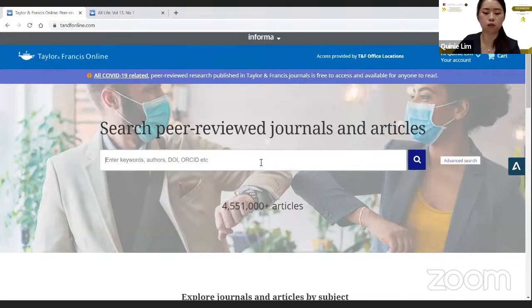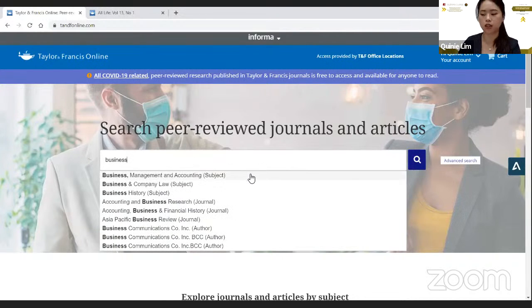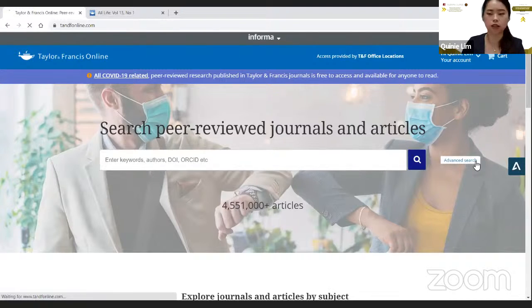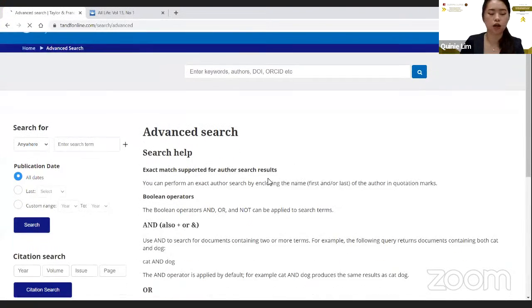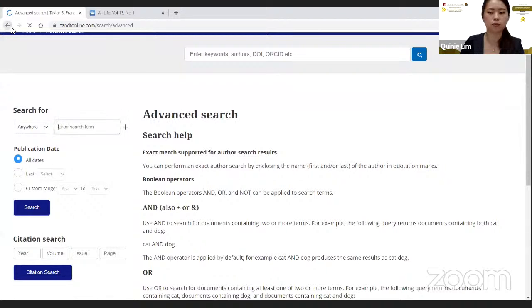After you enter your keyword, you should also see this pop-up that shows you perhaps the subject areas or the journal titles or authors' names that you might be looking for. There's also an advanced search button here that shows you a bit more information about how to search the platform using keywords.